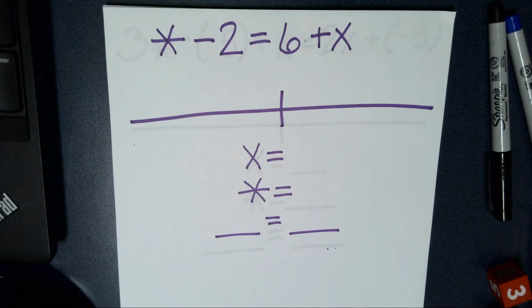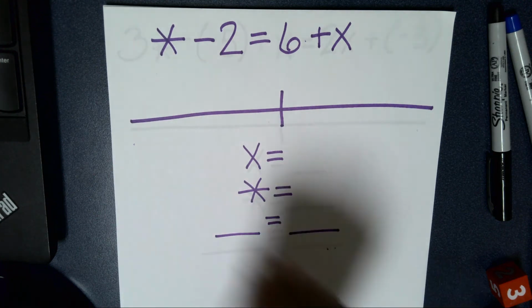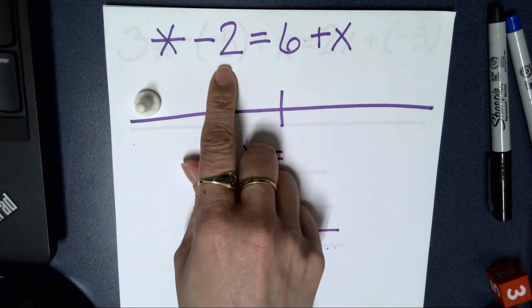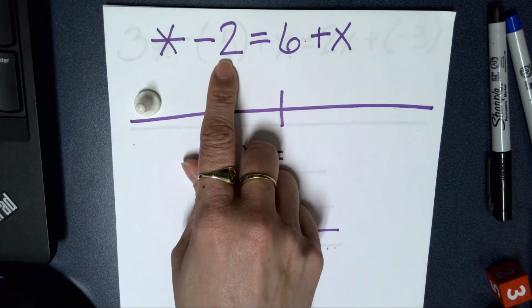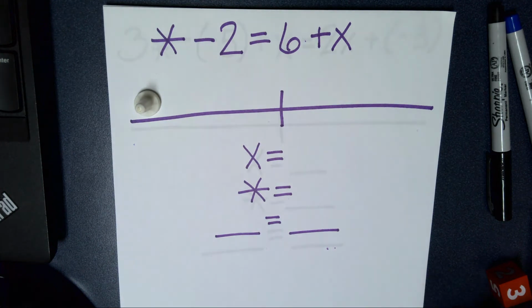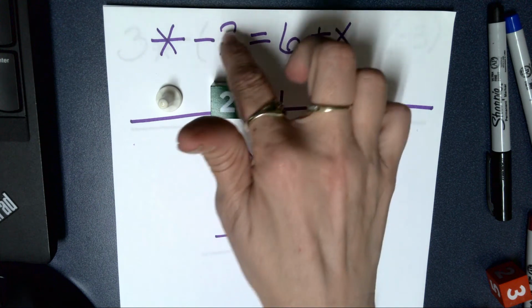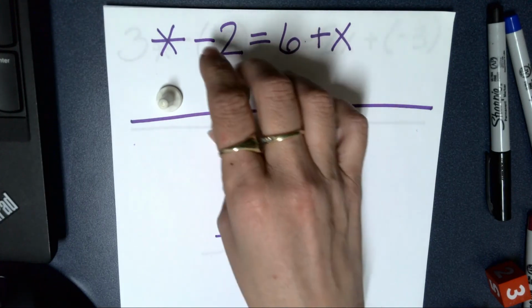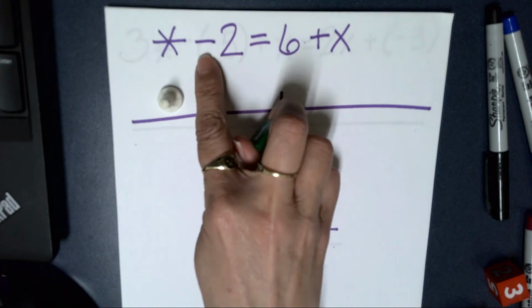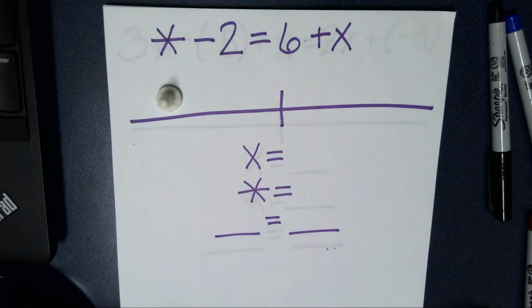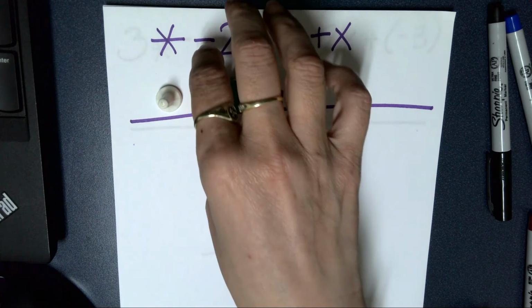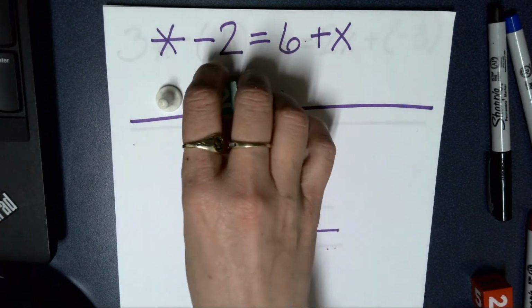Again, we have stars and pawns on each side of the equation. We have a positive and negative number on each side of the equation. So let's start with the left side. We have a star. Then we have a -2. So we're going to put on a -2. This could also be read as minus a +2, and if we did that, we would have to put on a 0 pair and remove the +2. So we still end up with that -2.